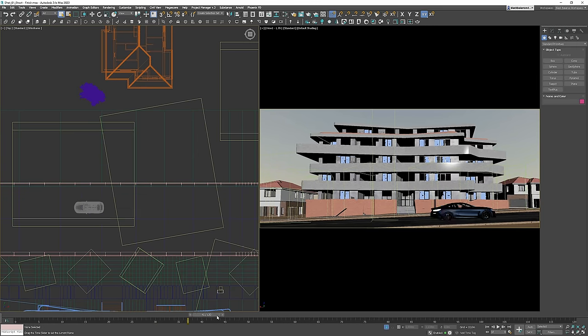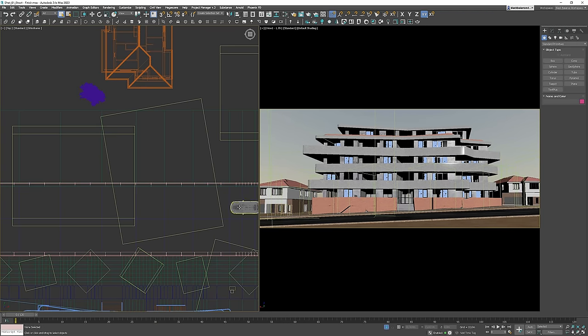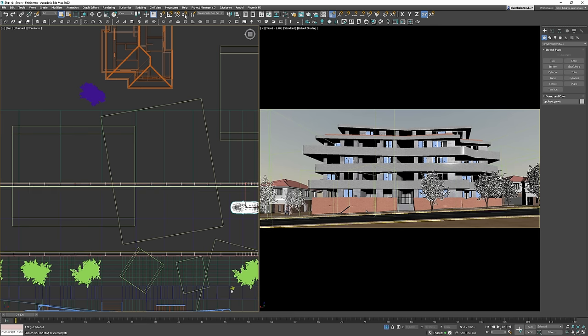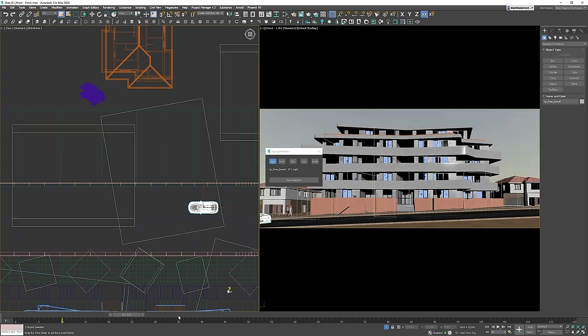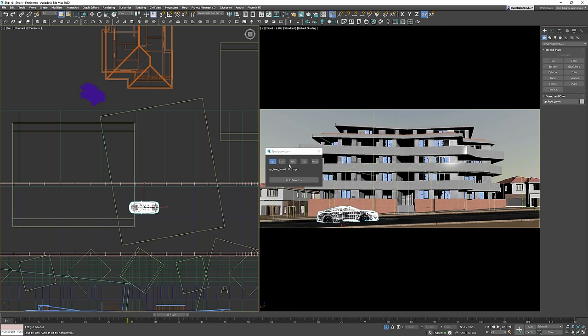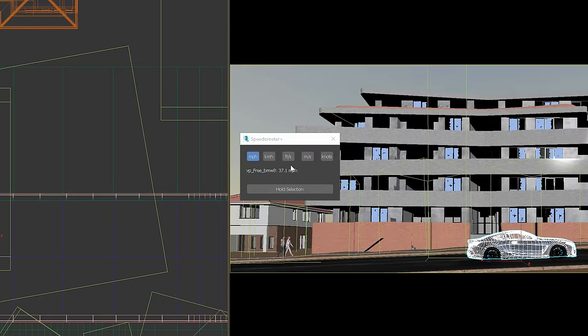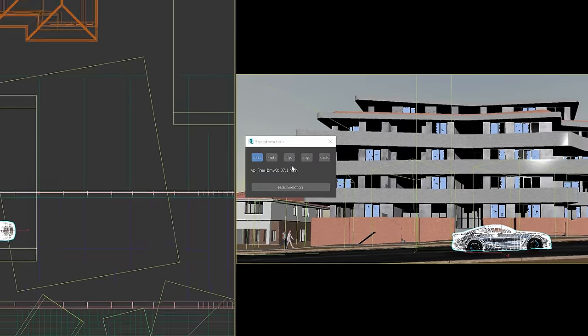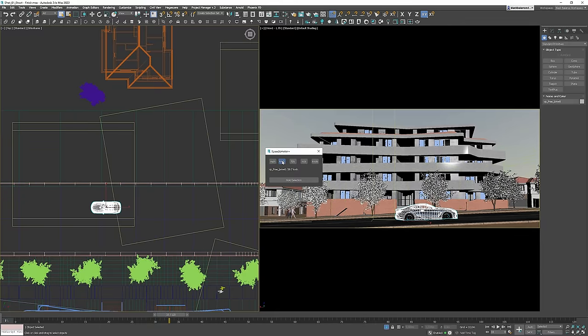Another script that can make your life easier is the SpeedoMeter. Thanks to this, you can measure the speed of the animated object to make it look realistic. You need to click on the animated object and turn on the script. You will get the speed in the units you will choose. It will of course vary depending on the frame you'll measure the speed. So as an example, at this point the car is driving 37.1 miles per hour. Or, if we change the units, it is almost 60 km per hour.